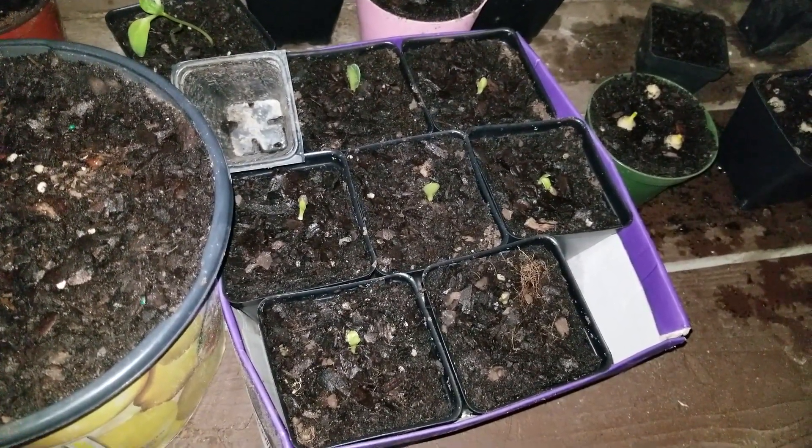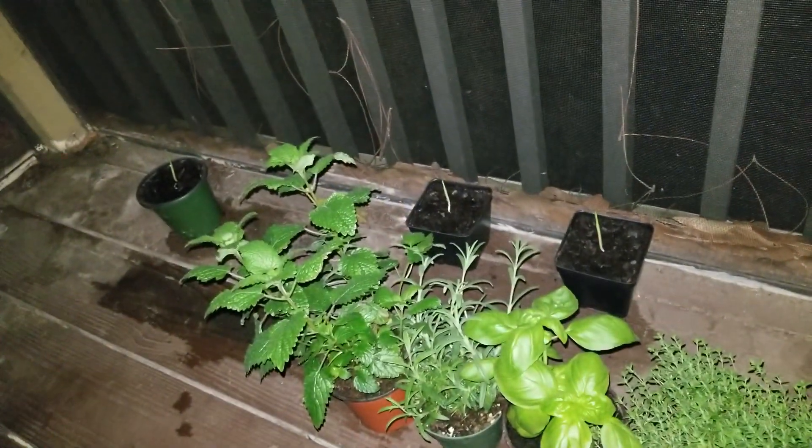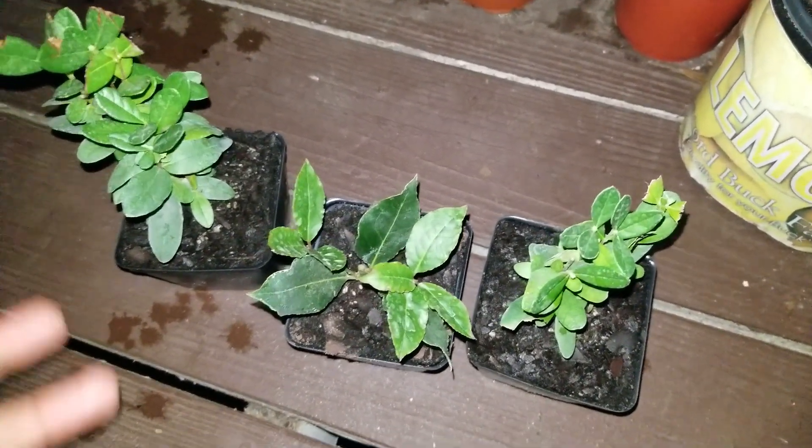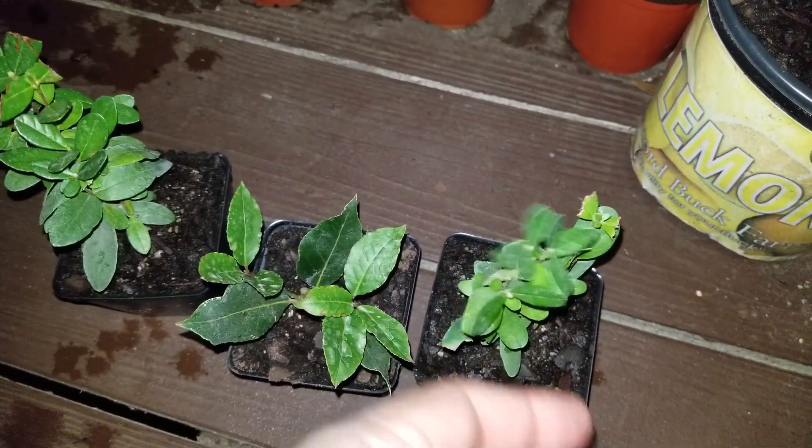I've had artichoke in the spinach dip and I definitely love the artichoke and spinach dip, but I just decided to grow them to see what happens. So if you have any tips, please leave them in the comment section. I also have some corn plants over there — I have some big ones at my parents' house already.